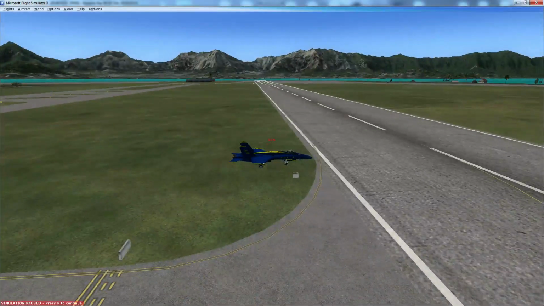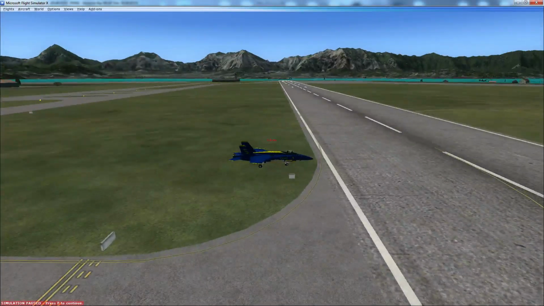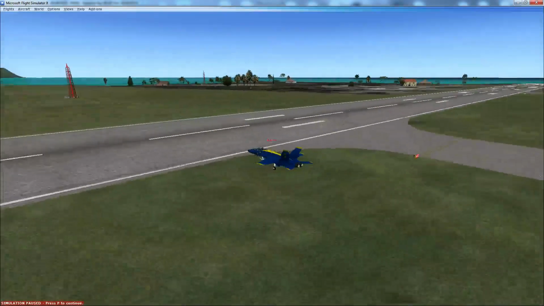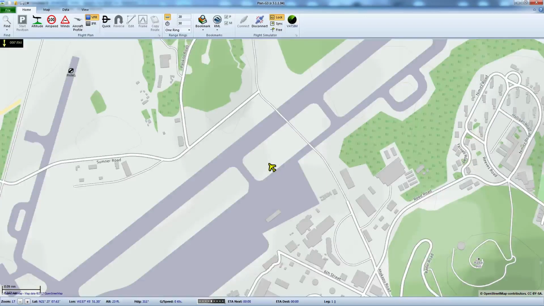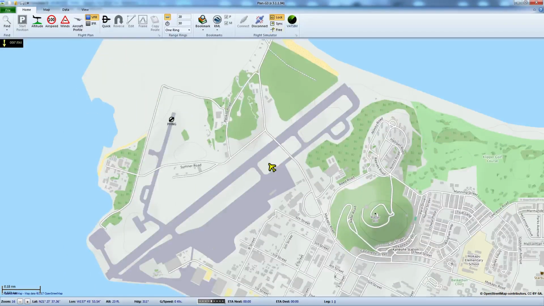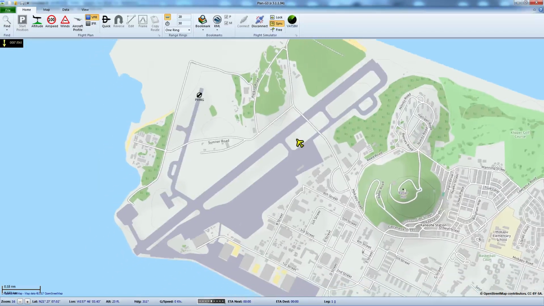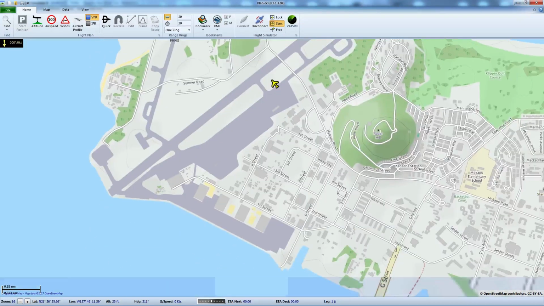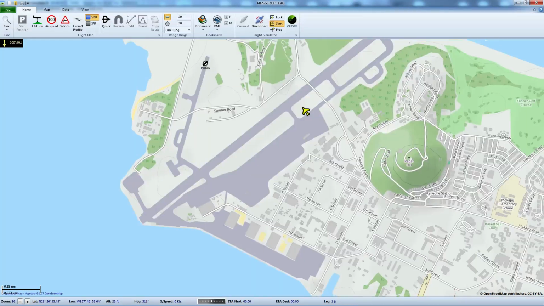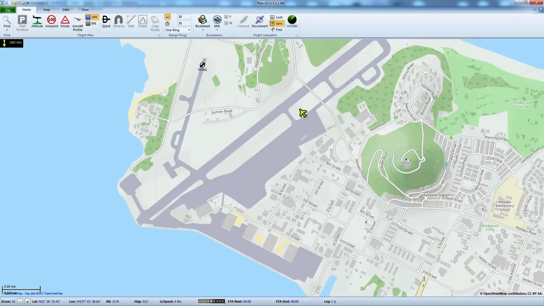So a lot of people in the past have said, why don't you just use stuff from real life for FSX design? The problem is, if we look at PHNG, this is based off a real world map. You can see that it doesn't exactly mirror what you see in FSX. FSX's scaling is just not quite where it should be. So it just really doesn't work that way.